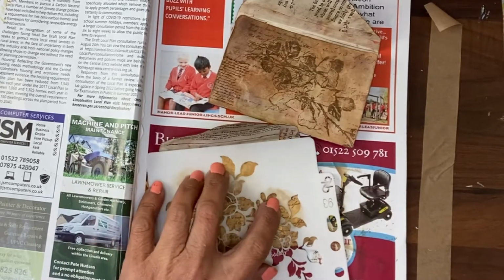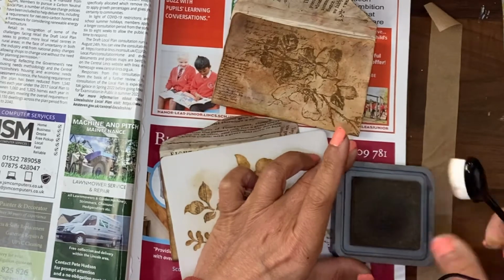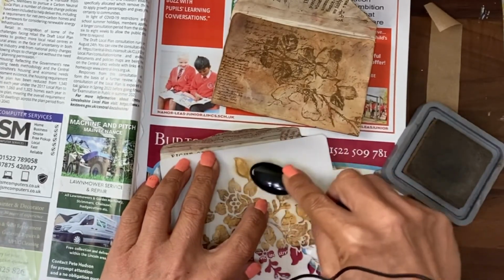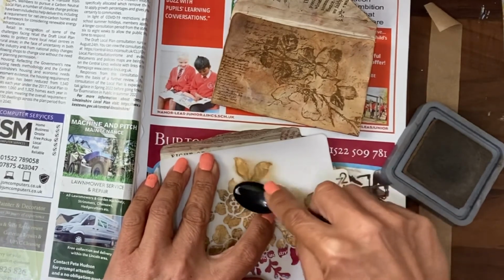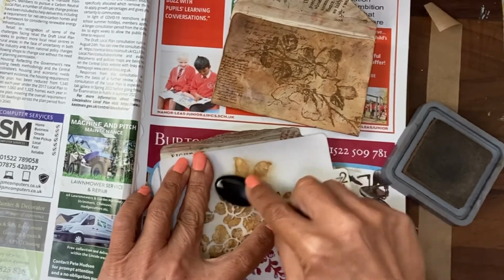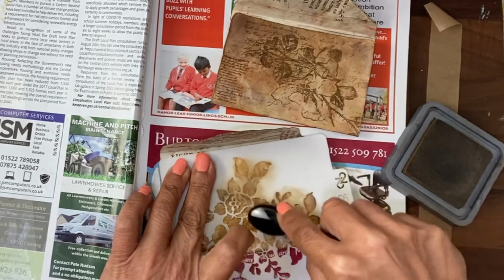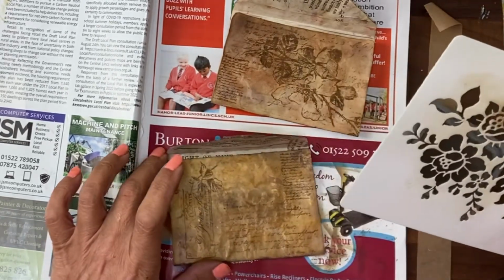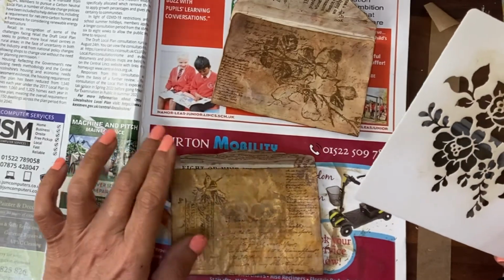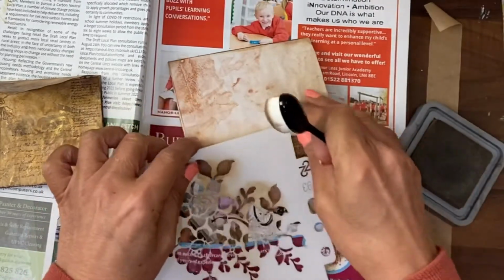I'm just going to take my brush, use the same ink, so I'm not changing the ink colour at all. So it's the one that's been added to the paper generally, it's been ink stamped, the edges have been done in this, everything about this is all in this shade of espresso. I don't even think that really shows through, to be fair. I'll try it on a different one and see if we can get it to show.